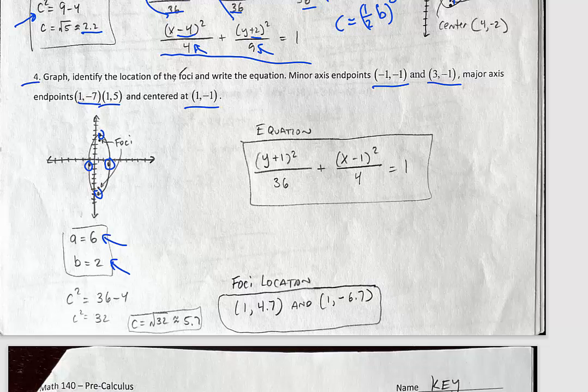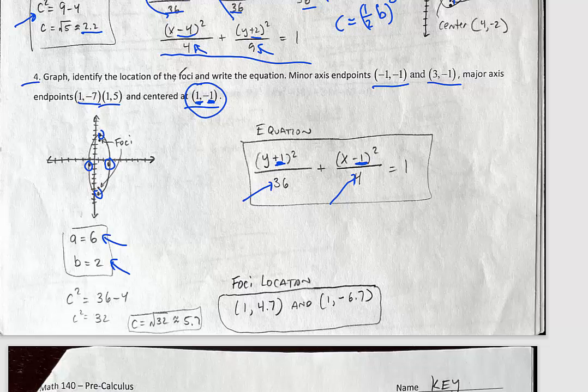And so then, once I know a and b, I can write those into my equation here. And you can see a squared, which was my y stretch, will be 36. B squared, which was 2, will be 4. And then this thing is not located at the center. Notice it's shifted center. It's shifted +1 in the x direction, -1 in the y direction. So when I come to write my equation, I'll write +1 in my y direction, -1 for my x shift there. Square those guys. I've got my location.